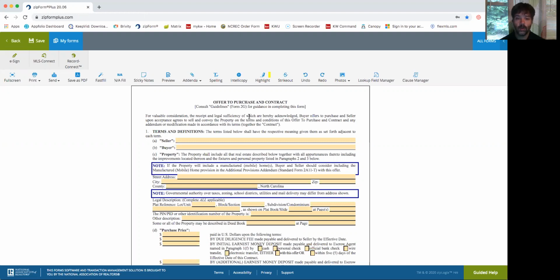And I do want to go over this with you just so you have some familiarity with it, feel comfortable with it. The best way to get comfortable with this form is to continue to practice and use it. I would also like to point out that right here under the Form 2G, there is a guidelines for this document, which is a fantastic form. There are guidelines for the offer to purchase, listing agreement, and several other documents, buyer agency, within your form software. Please take a look at those. They have great explanations of what you should put where and why. So this is, of course, me going over it as broker in charge and an agent, but that is a really good resource for you to read through as well.